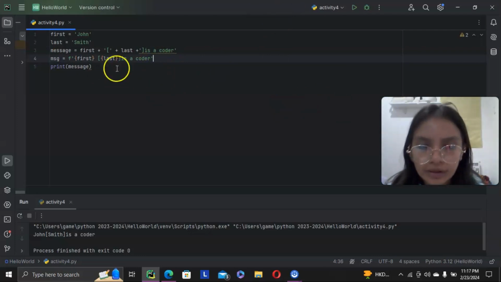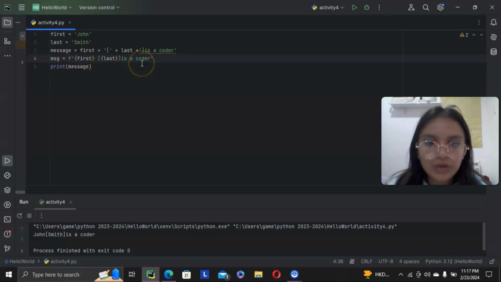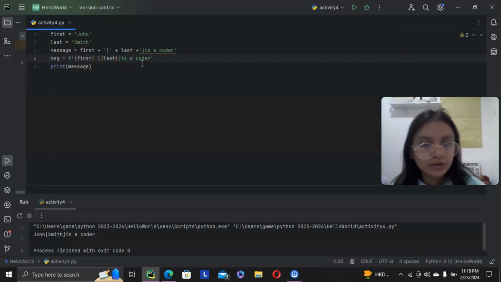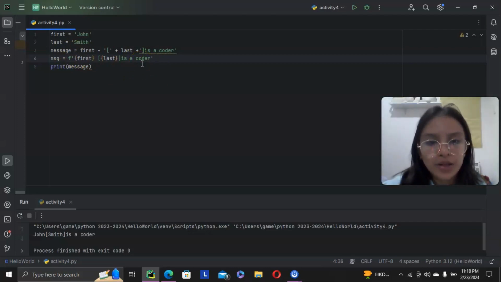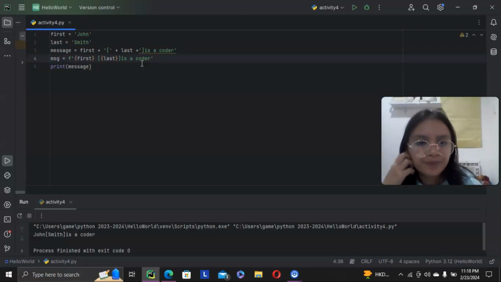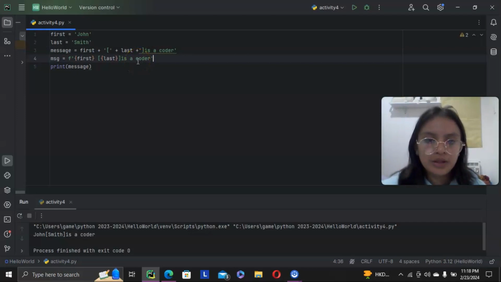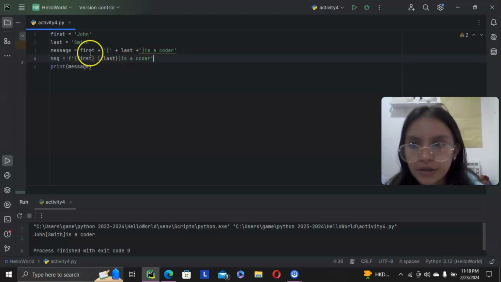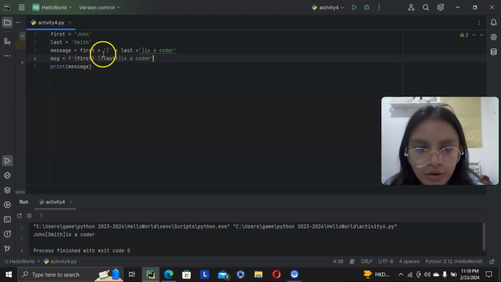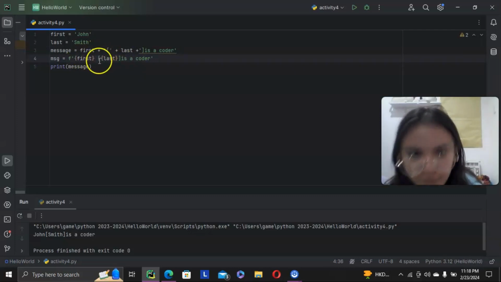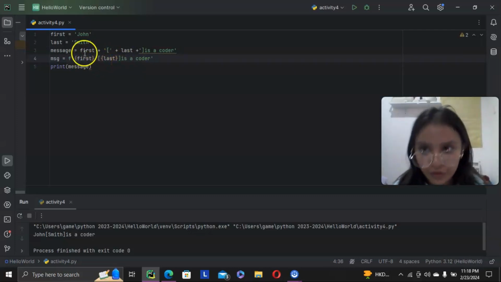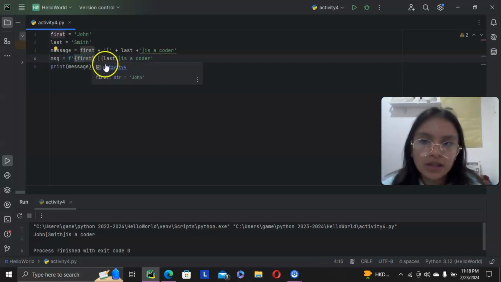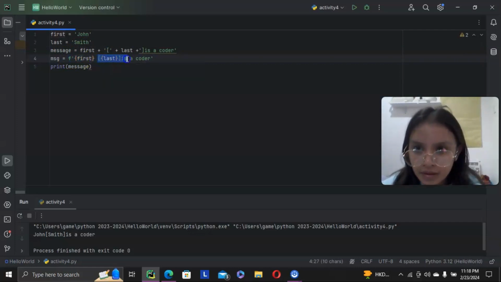With these curly braces, we're defining placeholders or holes in our string, and when we run this program, these holes will be filled with the values of our variables. So here we have placed two placeholders, or two holes, in our string. One is for the value of our first name variable, and the other is for the value of the last name variable.